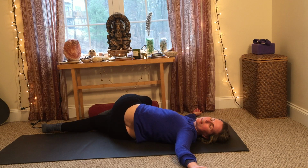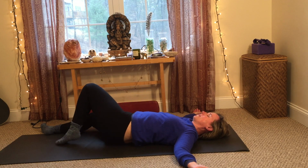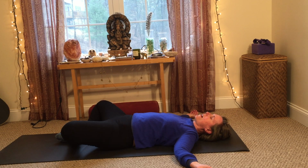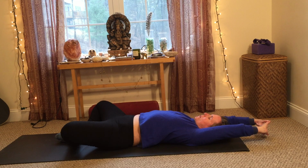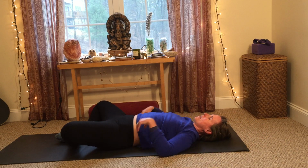So we're going to gently come out of this pose and bringing the soles of your feet together, let your knees open nice and apart, getting a stretch to the inner thighs. And interlace your hands up over your head, stretch them away from you. Take a nice breath in and out. And then relax your hands.